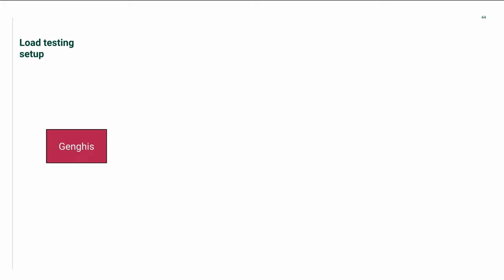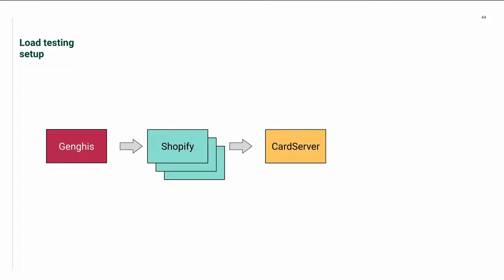So when we set up load testing, remember that Shopify has a sharded multi-tenant architecture. We run Genghis against specifically set up benchmark stores in our production environment. Every pod has at least one. In order to realistically load test, we also need to stress our PCI environment. But most payment processors would rather not be on the receiving end of these load tests. So instead, we have set these stores up with a simple benchmark gateway, also a Go app. And the benchmark gateway can respond with both successful and failed payments with a realistic distribution of response time latencies that we see in production.